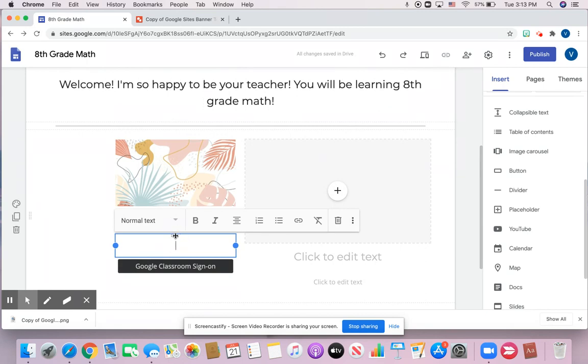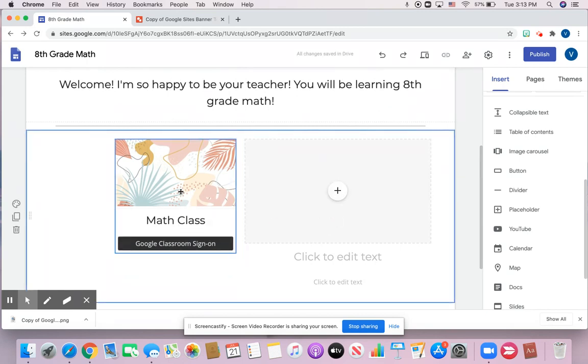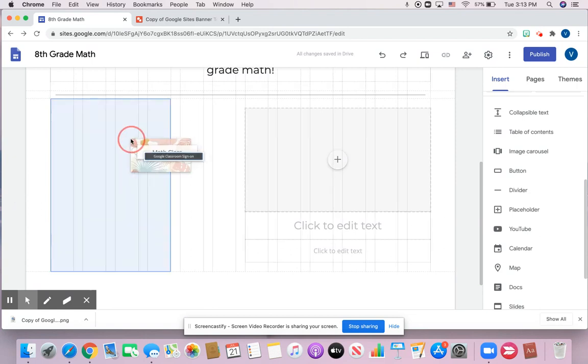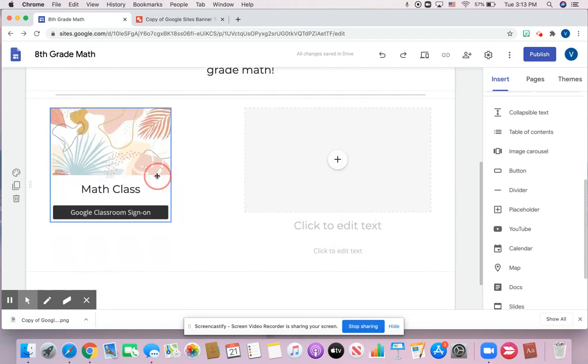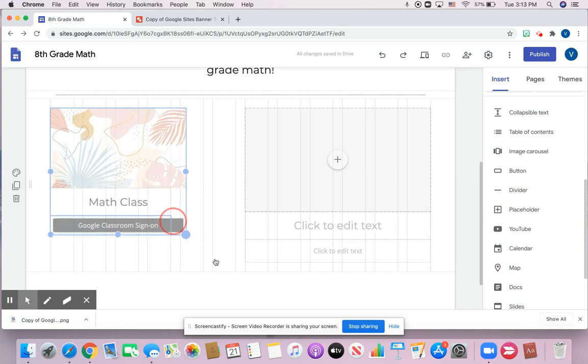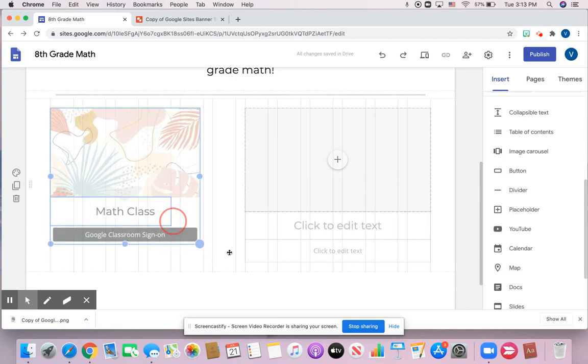So we're going to delete that part right there. Just going to move this over. And you see when I move things, there's a grid behind it. So it helps you organize and size your images so that everything is a nice size.